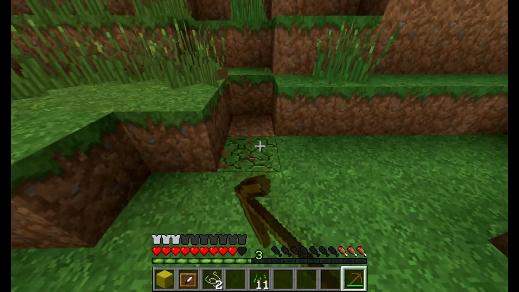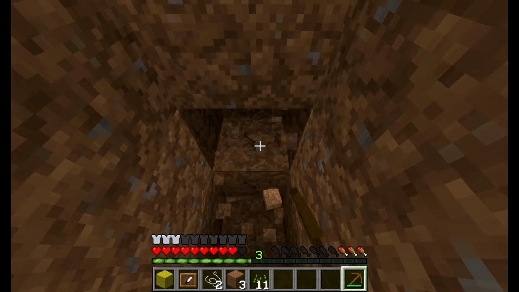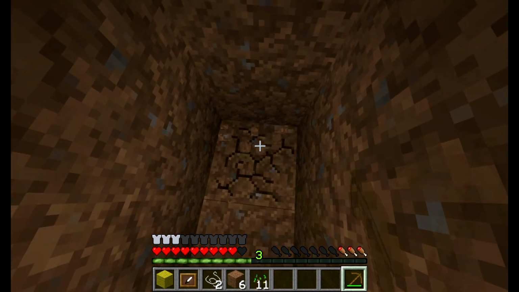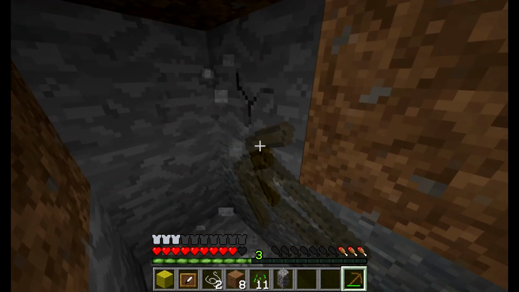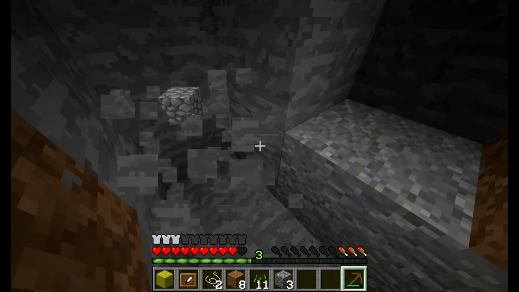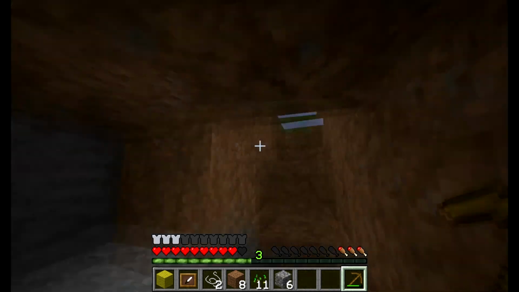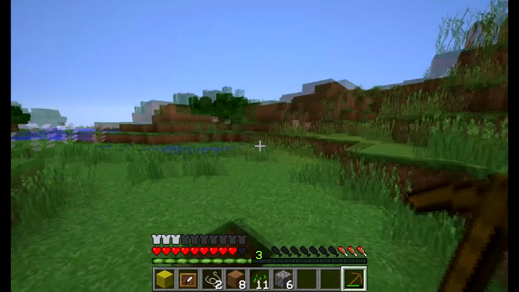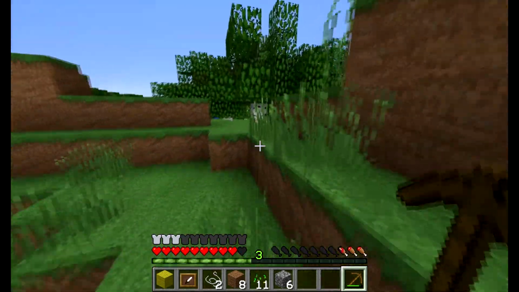Be a good place to start. Let's go. Where's all the cobble? There it is. Oh, three bits of cobblestone. Never seen something so nice in my life. When you're using a wooden pick, it's just like, ooh. But I guess we can use it to smelt things. It's not a total loss. So let's just go make us a new pick.